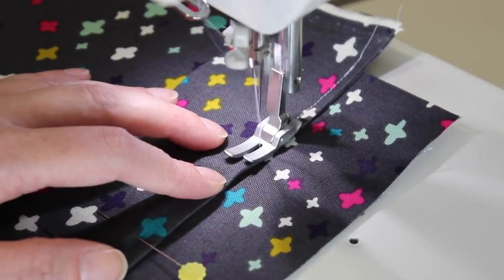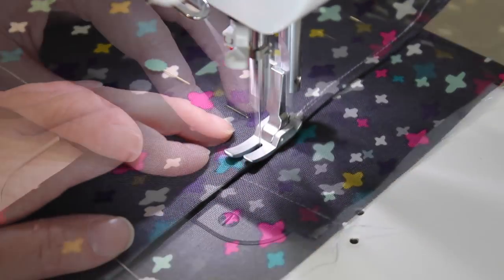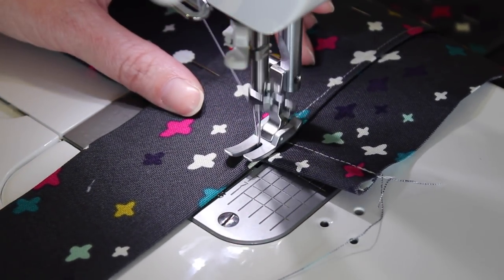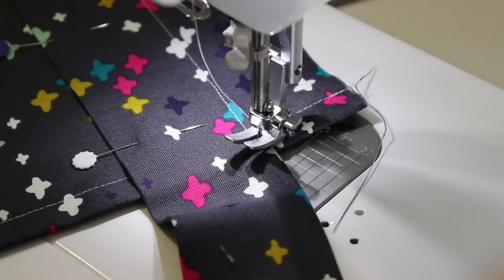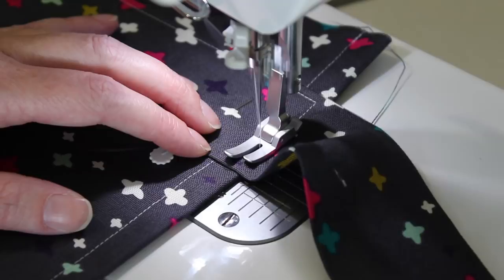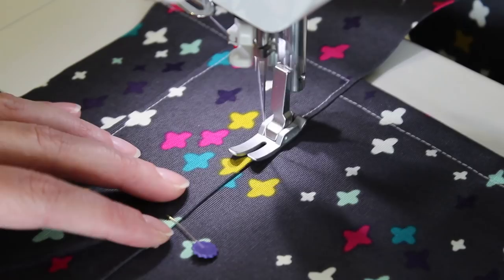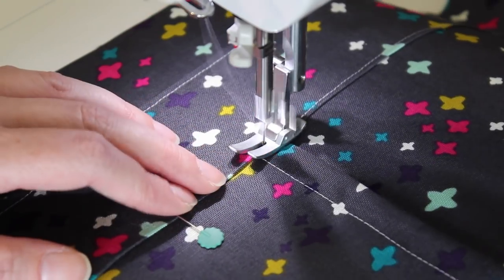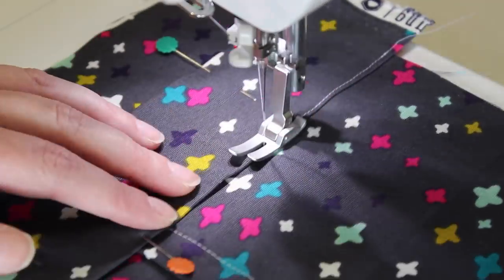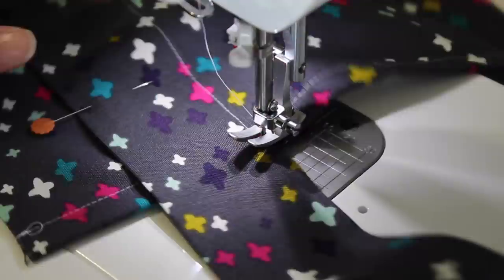Starting from the bottom edge of the bag, sew up one side of the strap as close to the outside folded edge as possible. When you reach the top edge of the bag, keep the needle down in the fabric. Lift your presser foot and turn the bag around to the next edge. Sew along this top edge, turn the bag around once more, and sew down the next edge, catching and sewing through the raw edge of the pocket as well. Then repeat 3 more times to secure the bag straps into place.